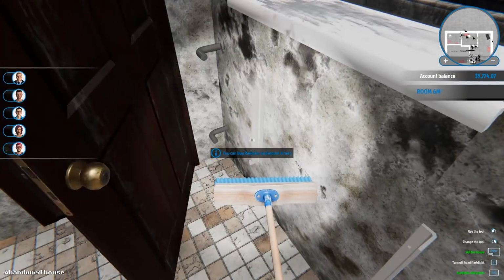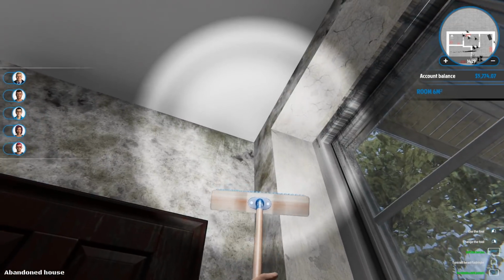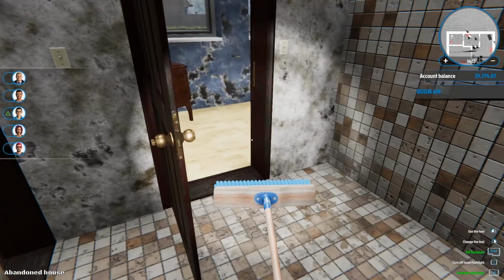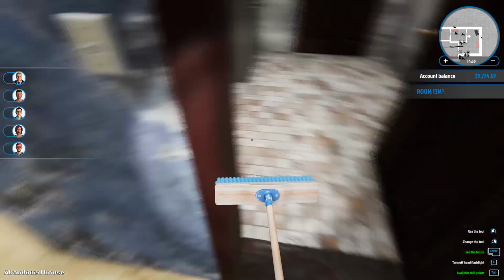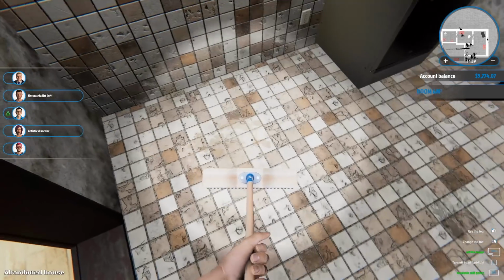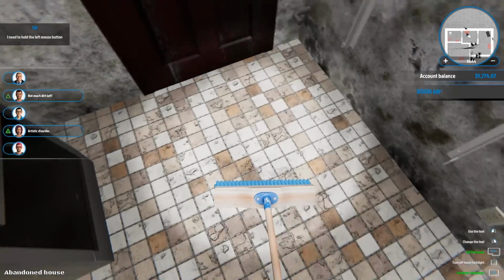No, it doesn't seem to be there. Let's try along here. It might just be this dirt I'm not seeing. It was somewhere on that wall. I don't know where. It's disappeared now. Right, so we've still got some cleaning to do on the floor here as well. There's a dirty spot there. I see it. It's hard because it blends in with the floor a bit.